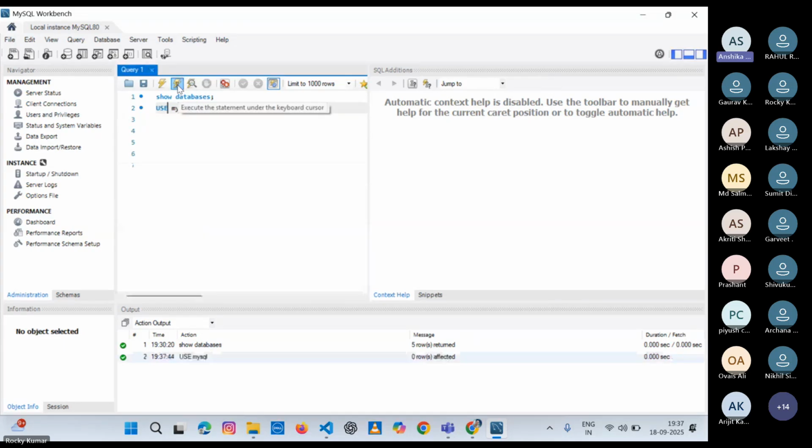Can you see the fourth? Yes, this one. Okay, now just write the query show tables. I have written it in the chat box.